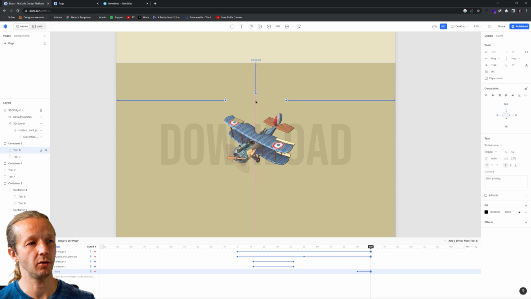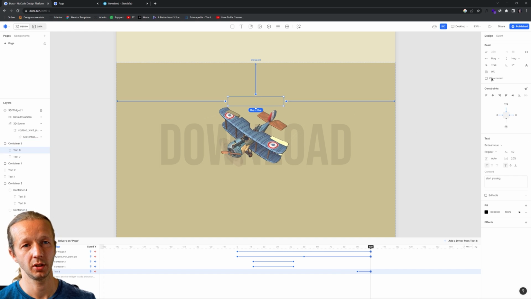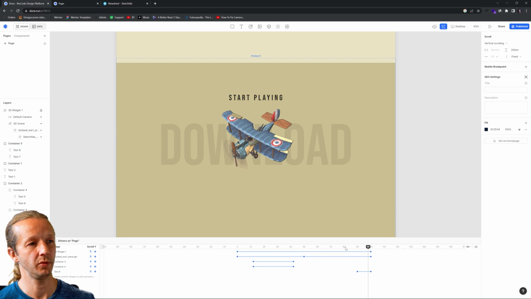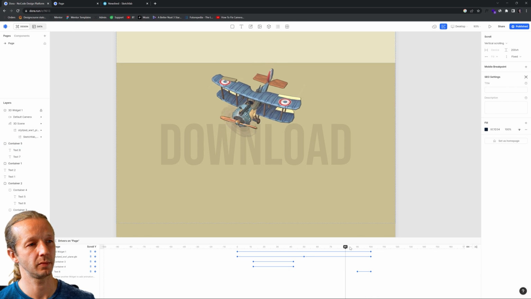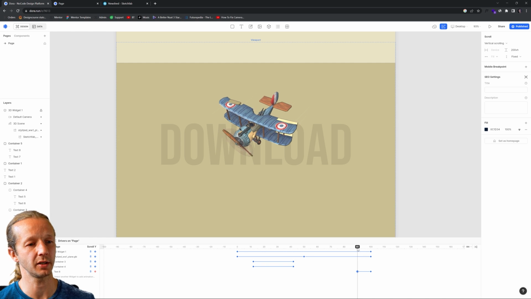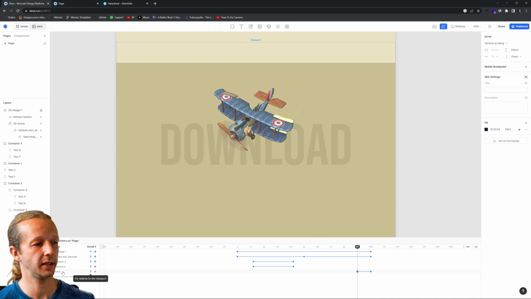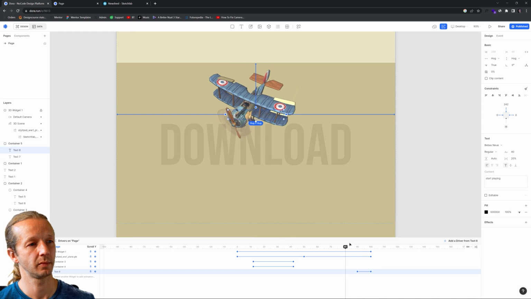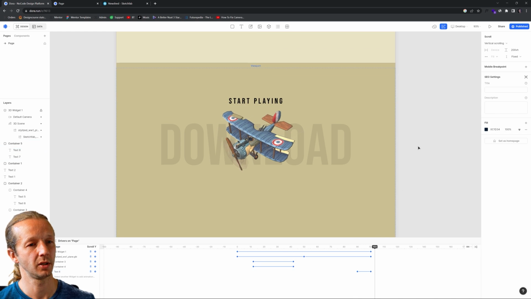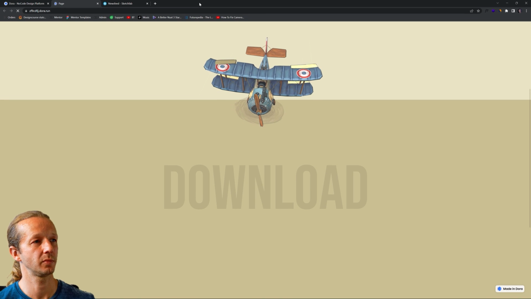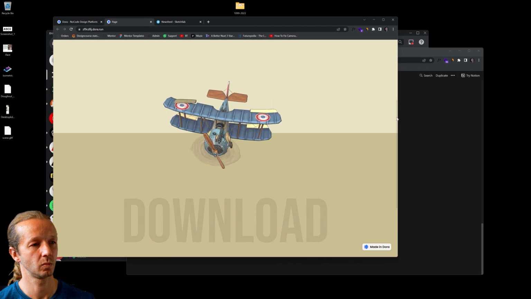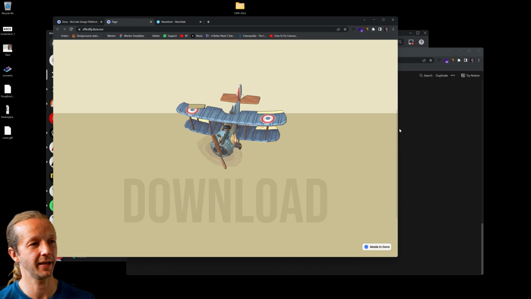We're going to move it down to kind of roughly where it was and make this 100%. So now we move this. Actually, let's make it go the opposite direction. So with this selected, we'll make it come from the bottom. There we go. So now if we refresh, alrighty, look at that. Whoop.